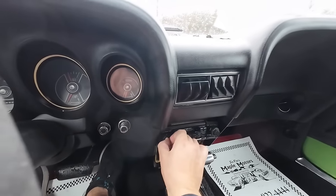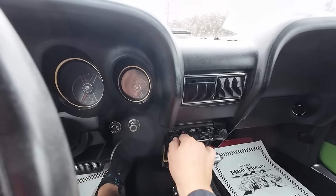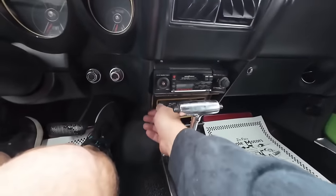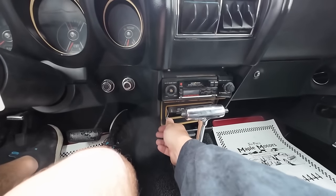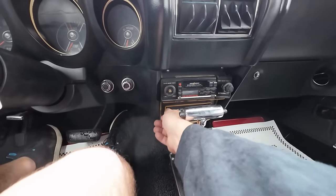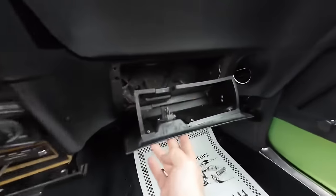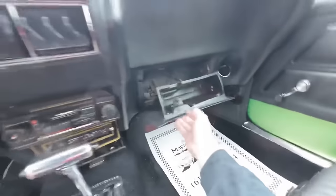This old radio here, I doubt it works. It's a super tuner though. Yeah, it's not doing anything. Blower motor. Nothing. Glove box. Straps not screwed on there.